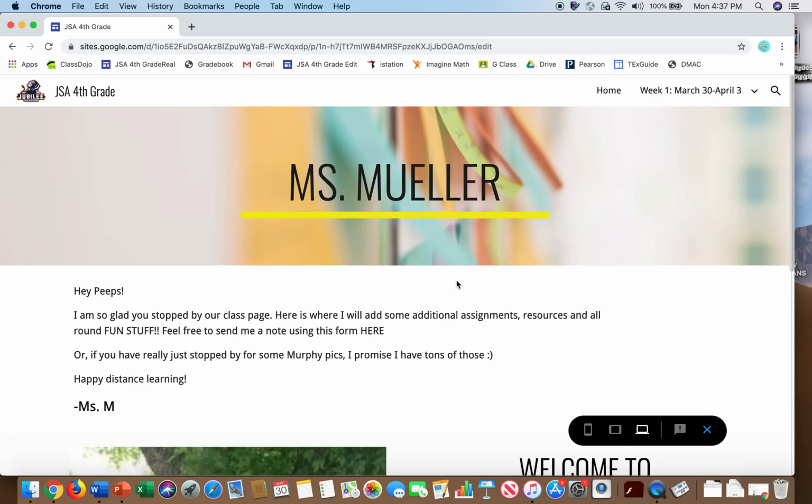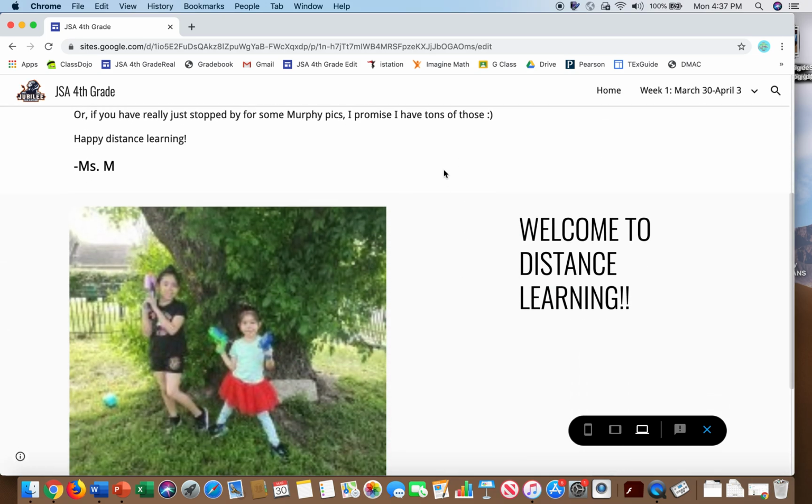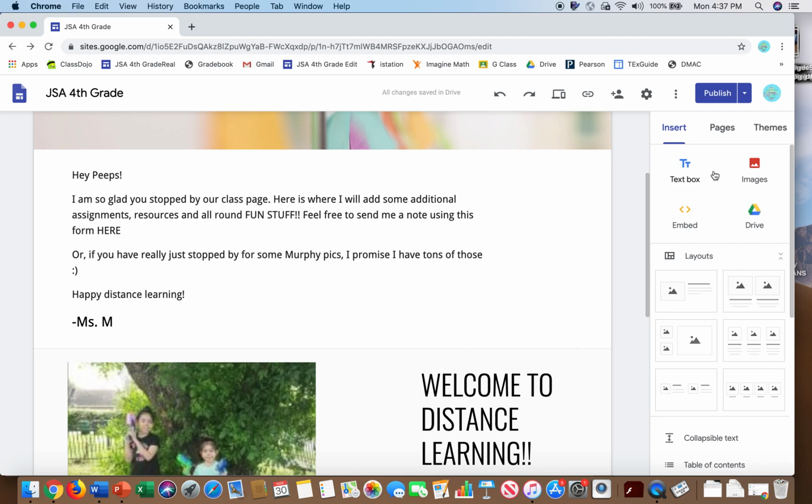Then when I go preview my website, I can see the difference between the gray and the white background when it loads. Here we go. You can see just a slight difference between the letter and the title and the pictures. It's just a little bit there to break up the page and make it easier for people to look at. And I can go back to my edit menu and change things again.